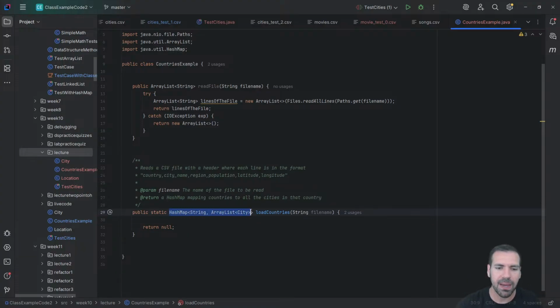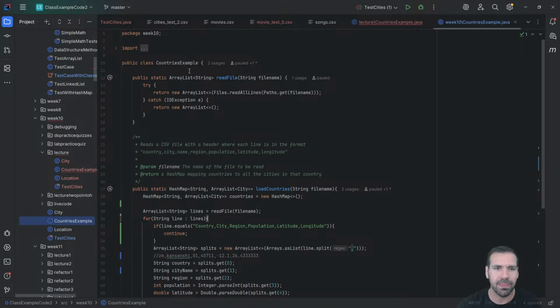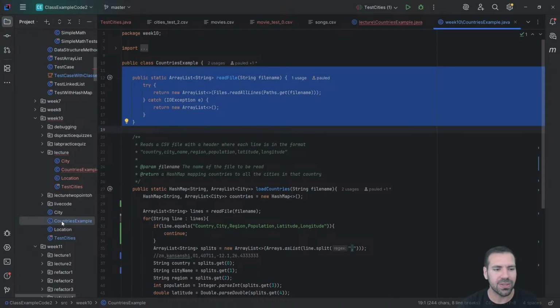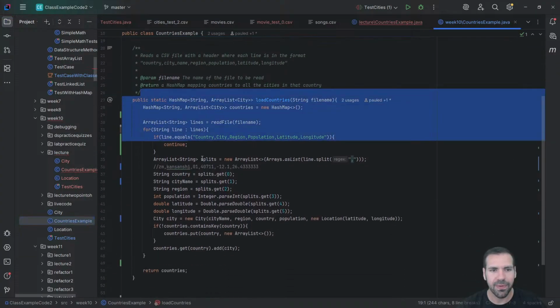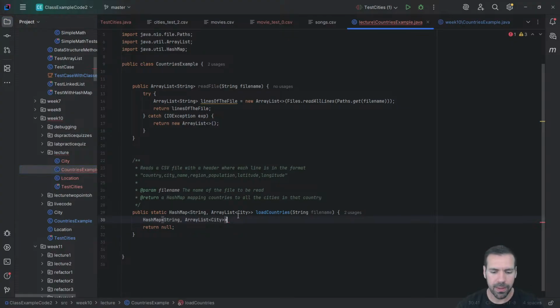So we're going to need a hash map of country codes to array lists of cities. Where is that read file code? If you go to the week 10 countries example, this is the version that's already written. This is the one that'll stay in the repo. It's right here. I'm basically just recreating the code, as usual for these lectures. I'm not going to push this code to the repo, but you can use the one that's already there, and you can get a foreshadow of what I'm about to type. It'll probably look a little different because I'm live coding it.